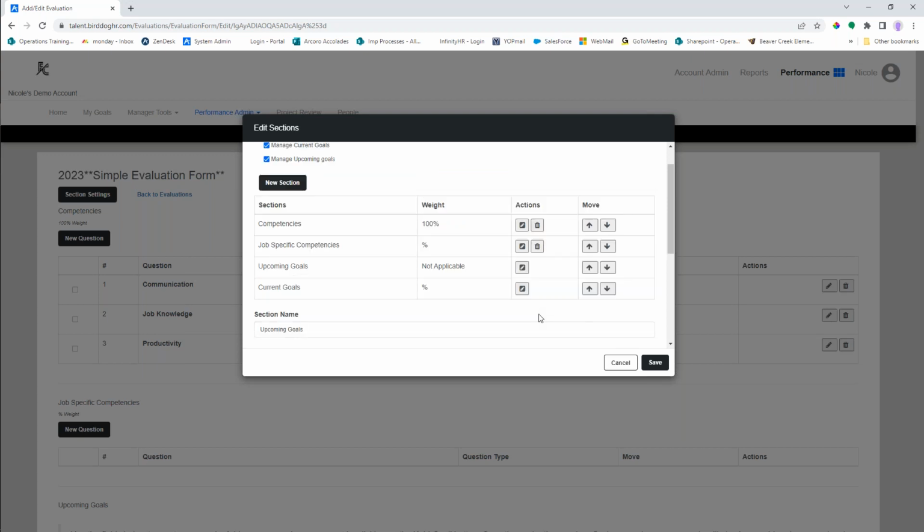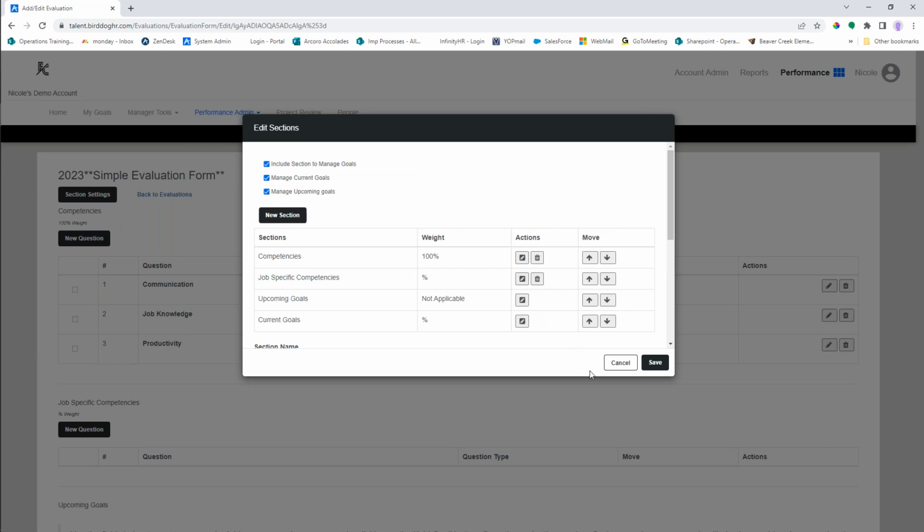Okay. So that's about everything from the section perspective. And you guys, I know I'm breezing through this, but there's a lot of information that I want to make sure that I can get to today and that you can see. So that is the sections. Again, if you have questions, definitely put those into the chat.